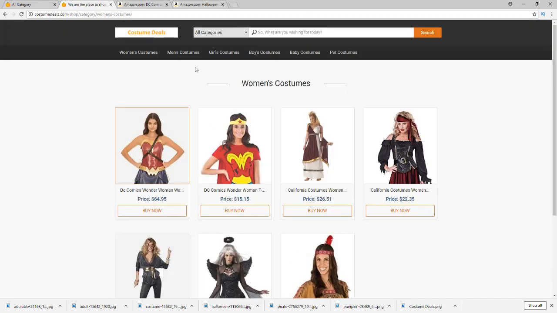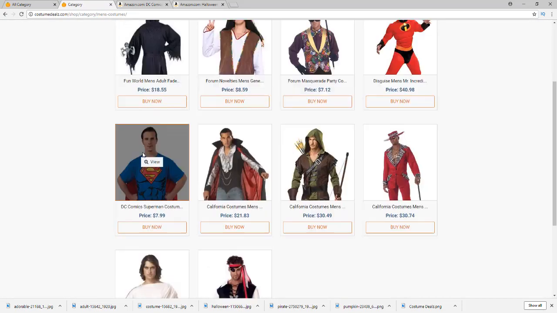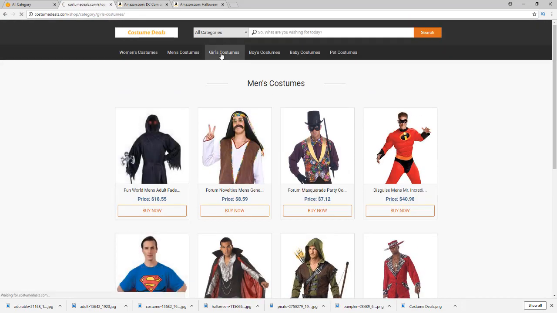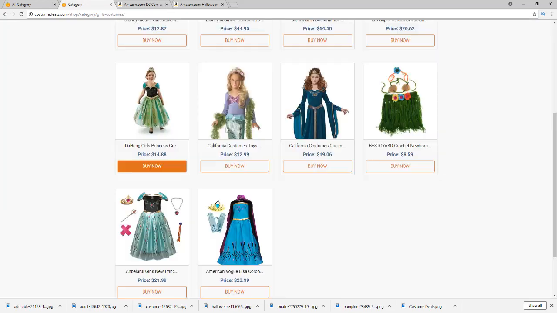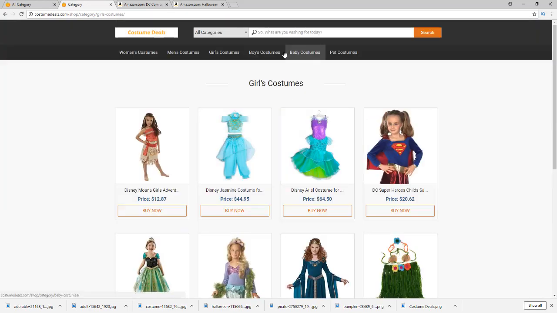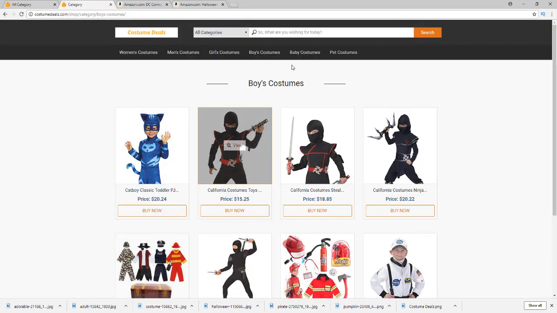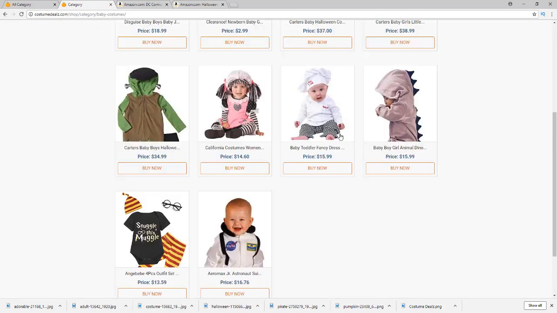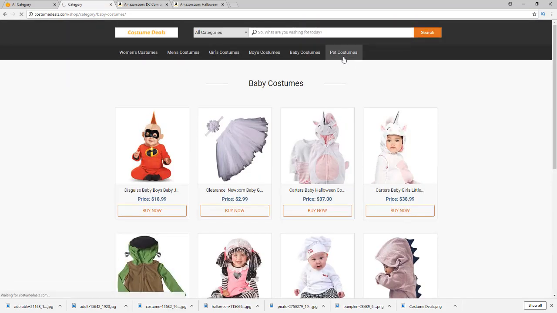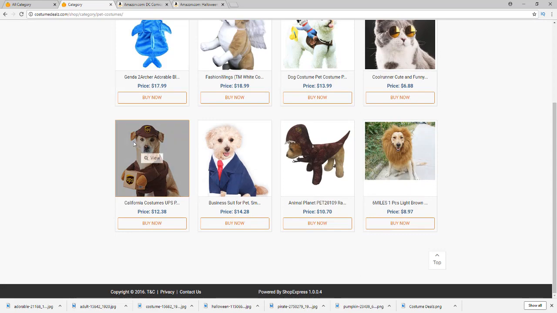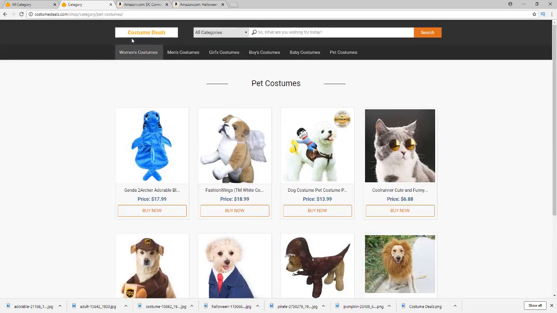So we can see the women's costumes, the men's costumes, girls' costumes, boys' costumes, baby costumes, and pet costumes. Okay, so there's all of our costumes there.